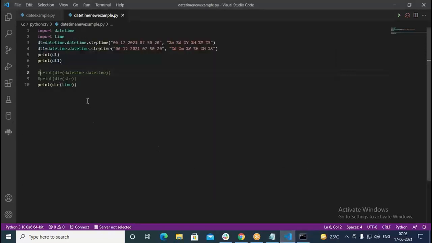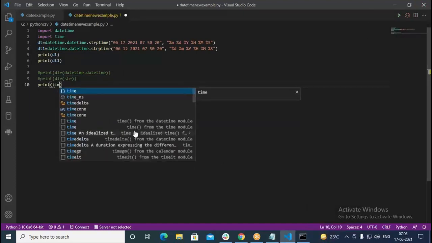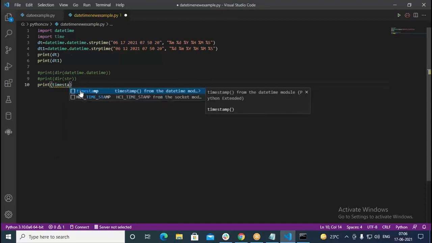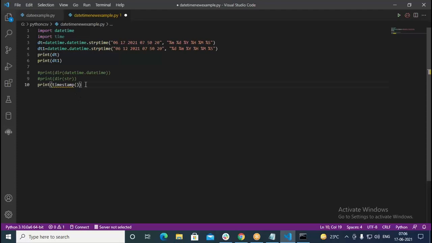So let us try this way. Print, we just say timestamp, and try to print it.